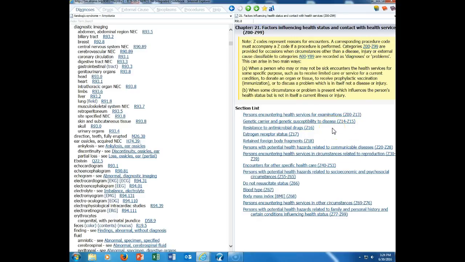Now, these codes can be hard to find. Here on page 163 is a whole list of possible terms that you could look up to find these codes. I suggest that you flag this page in your book, or you put these terms on a note card, because you will definitely use them. I use them. Sometimes I have to come back to look at this list to remind myself of some of the different main terms that I need to look up to find some of these codes.